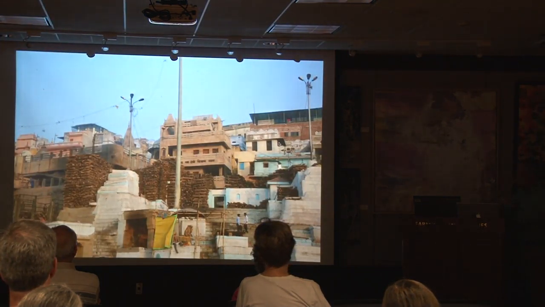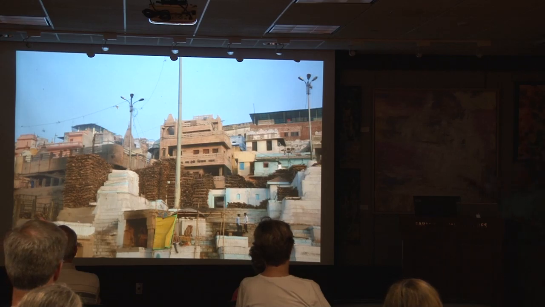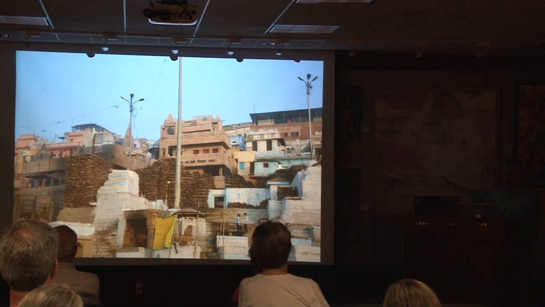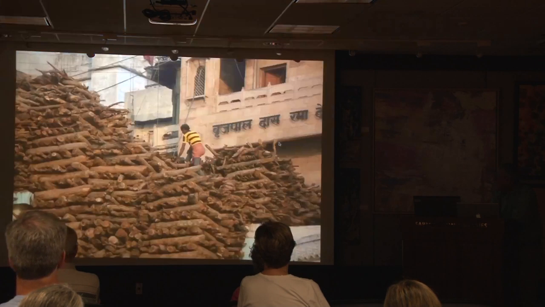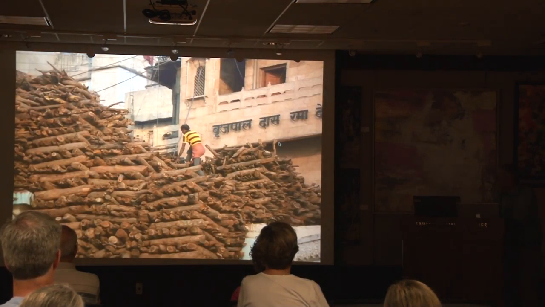When we got to the end of our time there, we were at a location down near the cremation, where the cremations are taking place, and the wood is stored down there. And there's wood all over the place. We were told that it takes something like 700 pounds of wood in one cremation. And so this is constantly getting shipped in, and of course it has to get piled up, and then it has to get brought down to the sites. It's unbelievable.